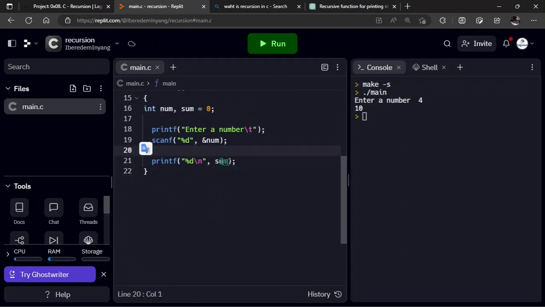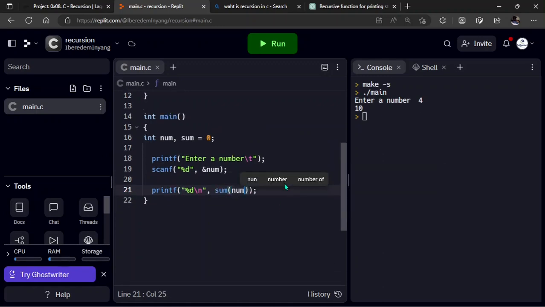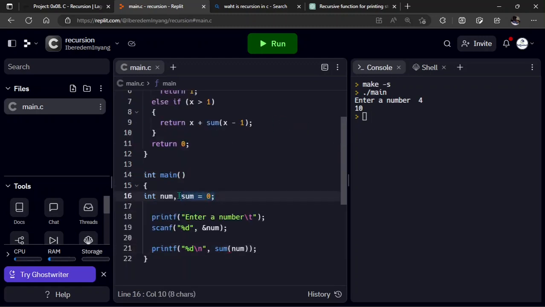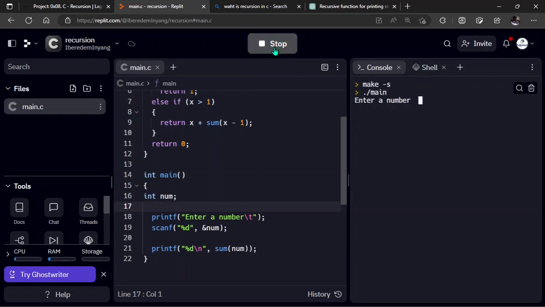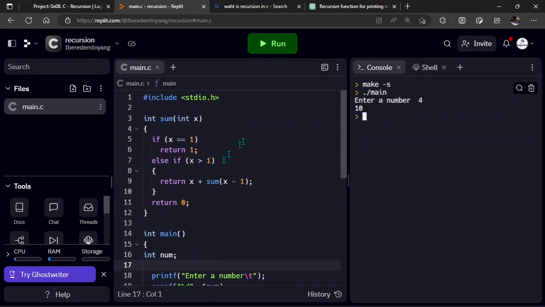Then here, I'm going to pass sum in brackets num. Right, and I have to remove this to avoid conflict with the above. Okay, let's run this. Enter a number. Let me put 4 also. And now you can see we have 4. So what does this code really mean? All right, let's explain.